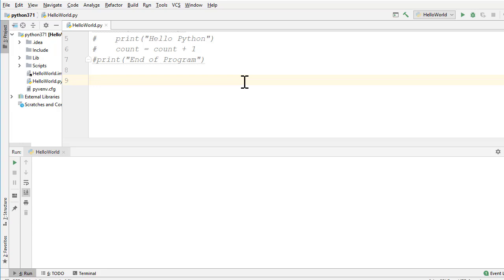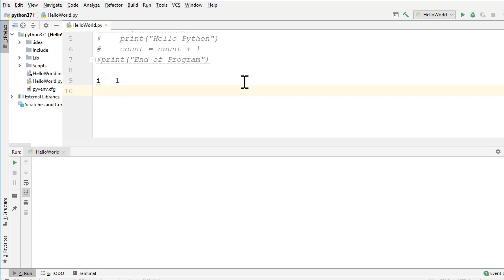So let me just go ahead and call a variable, and this time I'll call it i, is equals to value being 1. This time we are starting the value from 1 instead of 0. And again, we will be making use of the while. With the while, we are using our expression. In the expression, we say, okay, hey, as long as the value of i is less than or equals to 10. And this time I'm making use of the equal sign because we need to go up to 10, not less than 10, because we are starting from 1. So we want to go from 1 all the way up to 10.